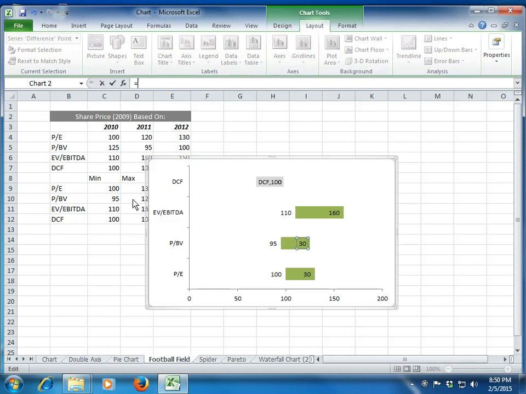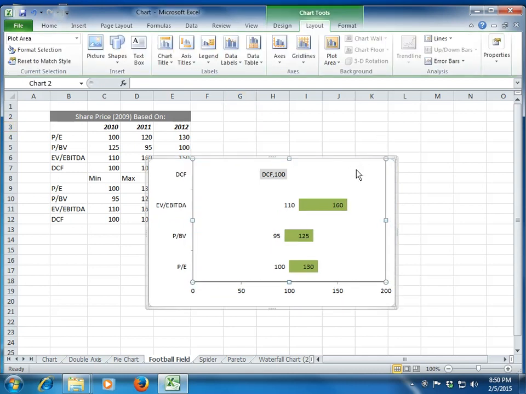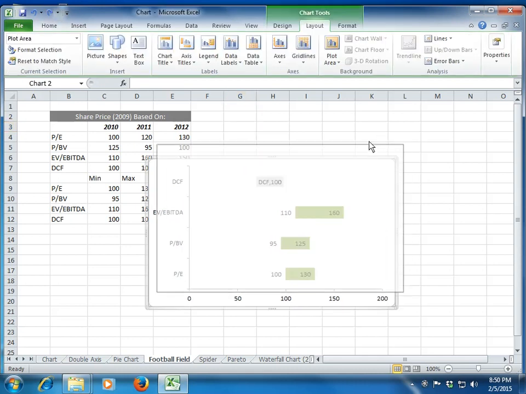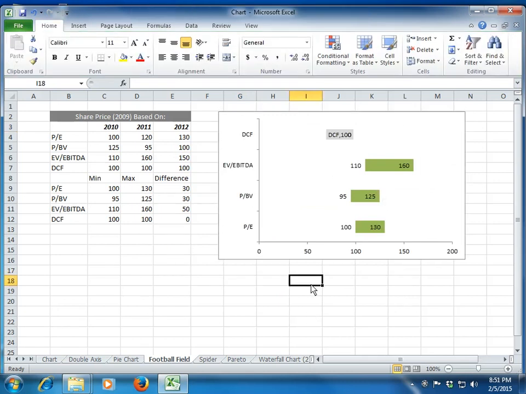each of the parameters. Yes, it's slightly mechanical as I told you in the beginning, but this is how some of these charts are created. Excel doesn't have an inbuilt function for them, so this is how we modify and manipulate the data to a requirement. And here you go with your football field. Fine. So this is how a football field is created, right? It's generally useful when you have to represent your data as a minimum and a maximum value. Clear? Okay.